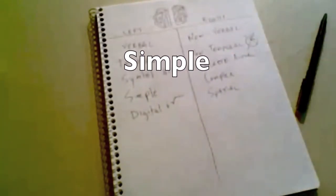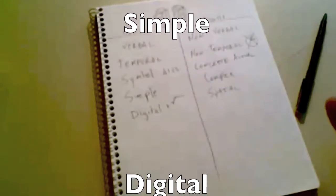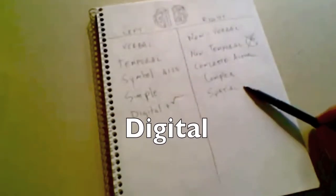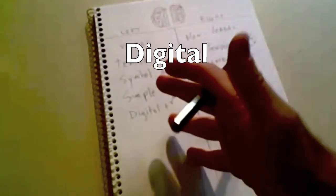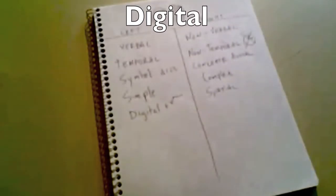So if you're one of those people who likes to rearrange a room and you draw little diagrams and you move stuff around quite a bit, trying to figure out what the best configuration of your bedroom is, you're probably doing a right-brained activity at that point. Lots of people that are musicians are able to balance out left brain and right brain pretty well, and by the end of this class you will be balancing them out a lot also.